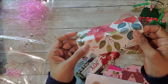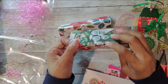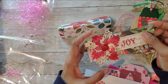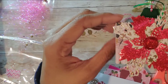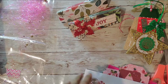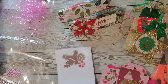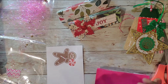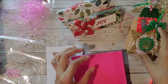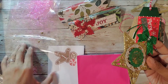Wow, this is so pretty. Some pretty bag toppers. She just covered them up. And then, oh, look at that pretty poinsettia. Isn't that pretty? So, so pretty. So, you guys, I told you she was a wonderful maker. I'm gonna put everything back in its bag. This is so adorable. Such a cute idea. Lou, thank you.